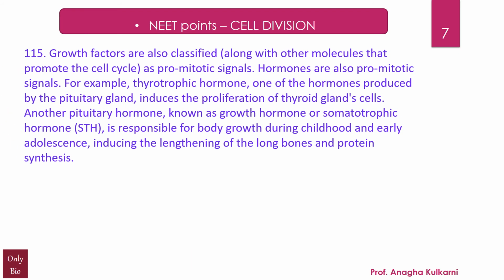Point number 115. Growth factors are also classified along with other molecules that promote the cell cycle as pro-mitotic signals. Hormones are also pro-mitotic signals. For example, thyrotropic hormone, one of the hormones produced by the pituitary gland, induces the proliferation of thyroid gland's cells. Another pituitary hormone known as growth hormone or somatotrophic hormone, that is STH, is responsible for body growth during childhood and early adolescence, inducing the lengthening of the long bones and protein synthesis.